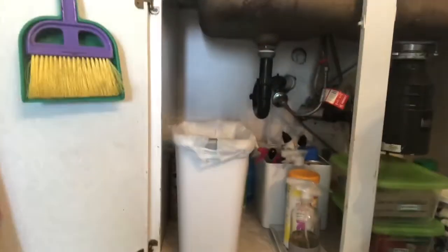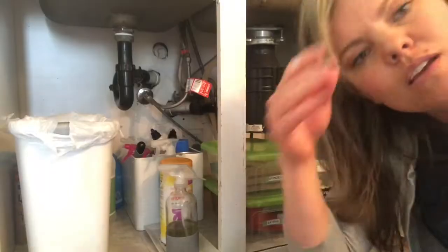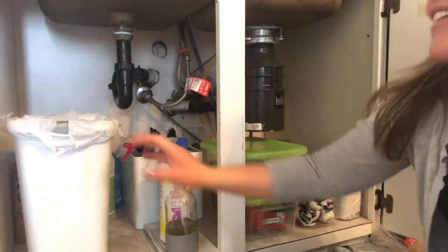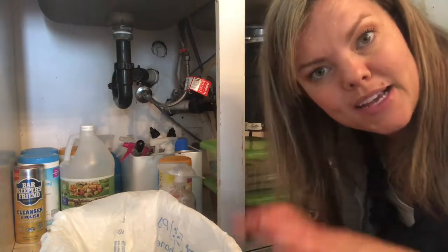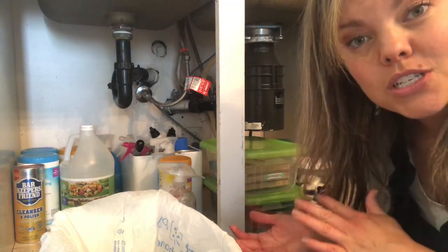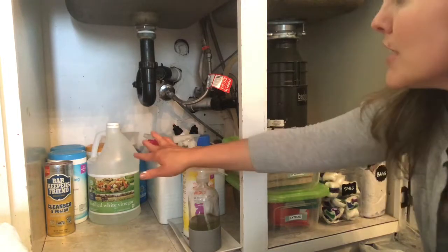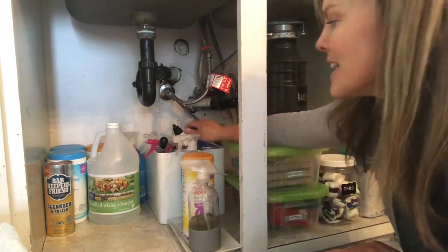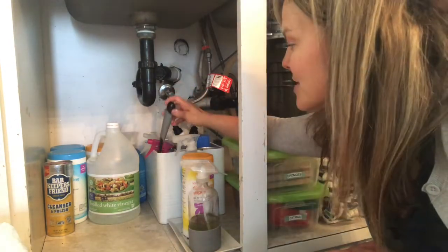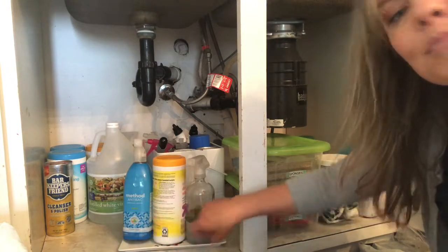I am officially done — look at the difference! Let me walk you through it and give you an overview of what I did so you might have some ideas for your own sink. I have a garbage can with extra garbage bags stored inside — it's a great way to easily swap in a new bag and store them at the same time. Extra cleaning supplies like Clorox wipes and vinegar go in the back container. I absolutely have to have my scraper, and these are my three staple cleaners up front.